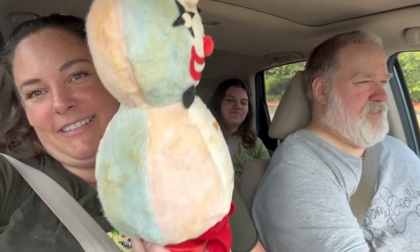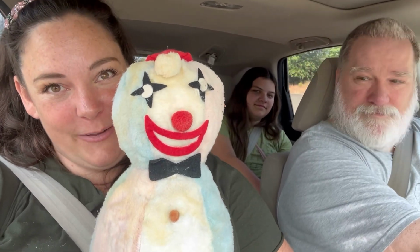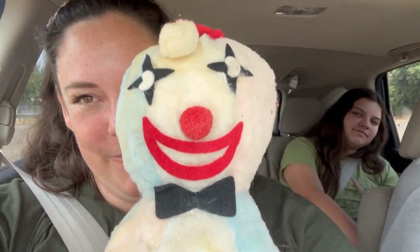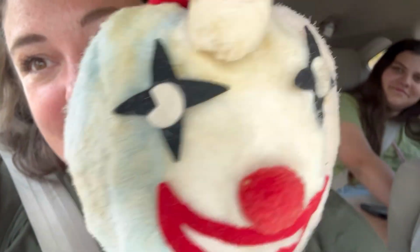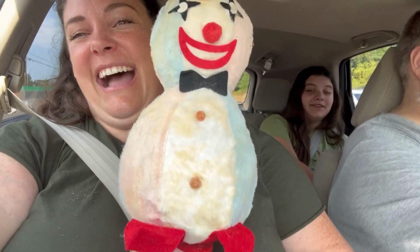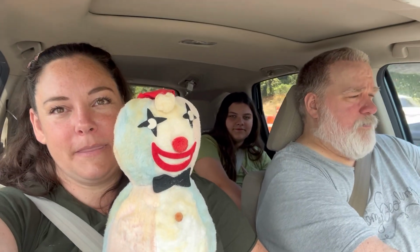No guarantees. Right. So this sweet little guy has done a wonderful job of comforting her through a tough time, and now it is time for him to find a new home. So, yeah, look, that's what we do. He's got little Pac-Man eyes. Look at his Pac-Man eyes. Aww. Looks better to gobble you up with. I like his little brown buttons. Yeah, he's a cute little guy. We're going to find a great home for him.